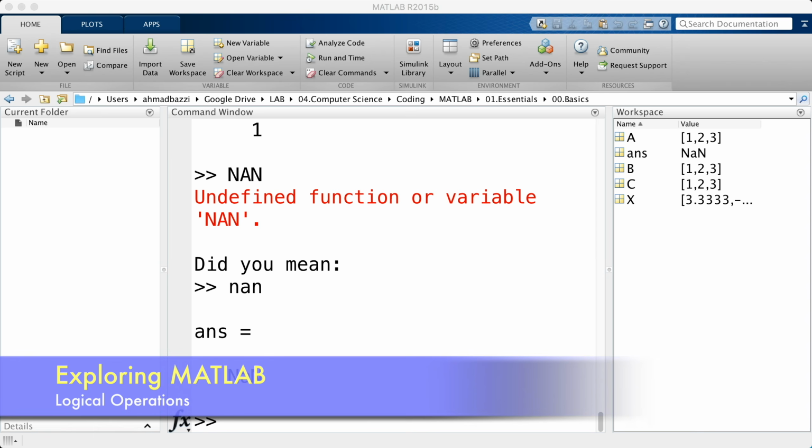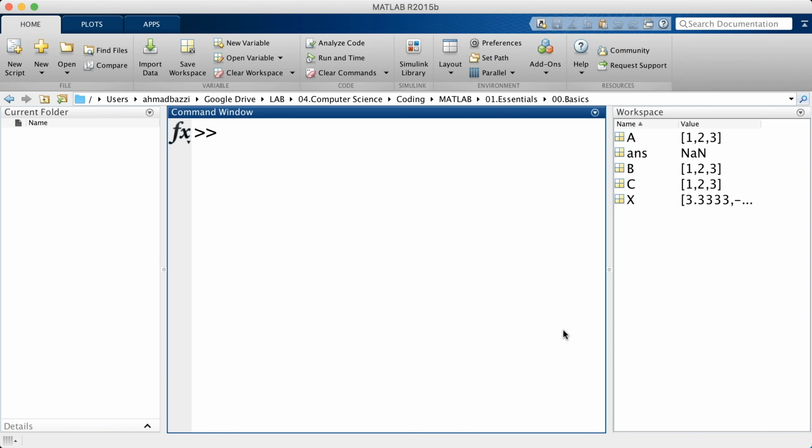So let's talk a bit about logical operations. So logical operations return true or false when we're evaluating certain conditions. We know that the logical data type represents true or false states using 0 and 1. As we saw, is A equal to B? All we see is 1s and 0s, indicating true or false. Now, there are certain Matlab functions that return logical values to indicate fulfillment of a condition. In case it's true, you will see a 1. In case it's false, you will get a 0. You can use those values to index another array or to execute a certain block of code or to trigger a certain function. It depends on what you're doing.